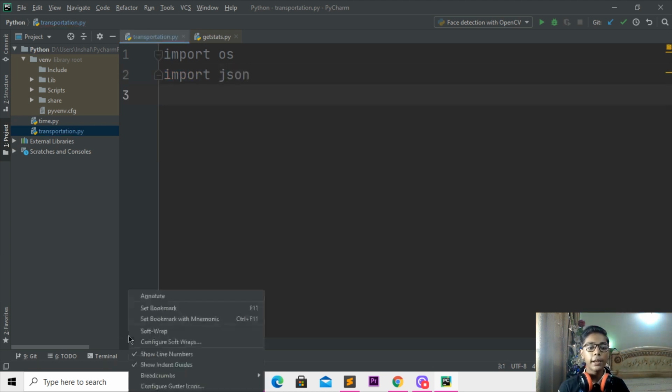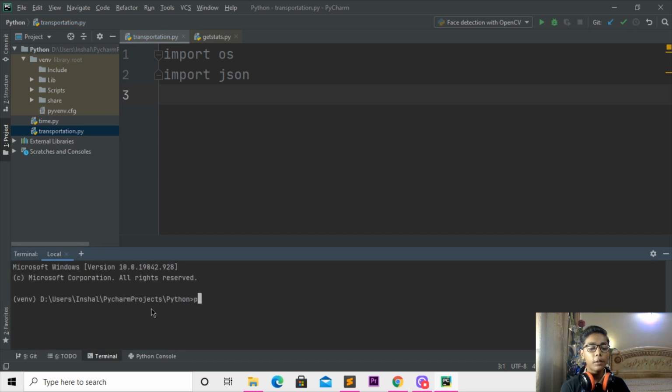For doing that, you have to go to your terminal, right here, and use pip install. Like I've been telling you, pip install is just used for installing anything in your Python. You can only use pip install to install a library or package in Python, but you can't use it to download a React or any other language's library or package. You can only use it to download a Python package or library.